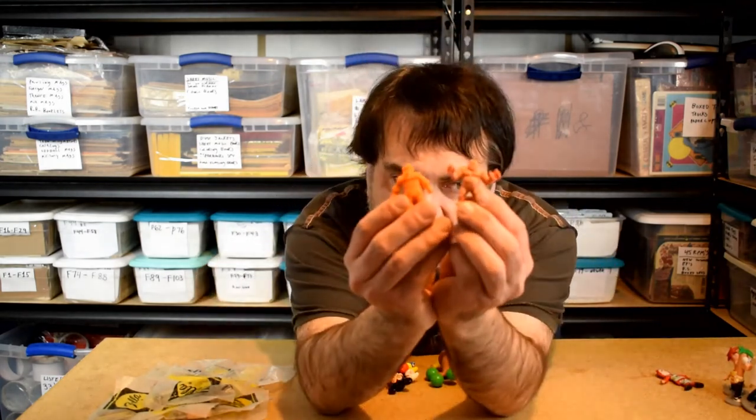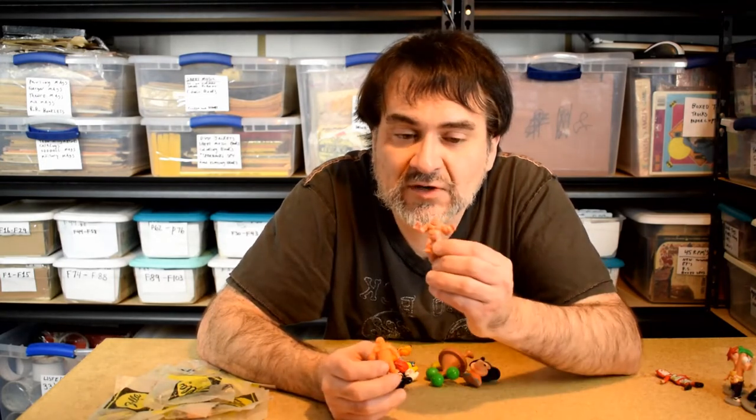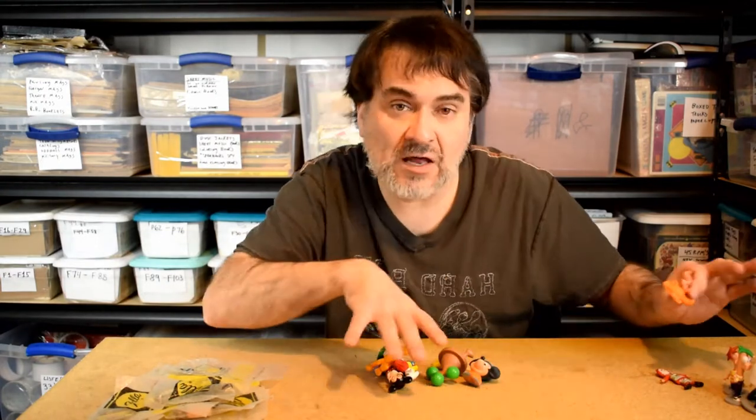The best two in there are these two figures here — these are Muscle Men. They're usually marked Y/NT or Y underscore S, NT. They came in like little tubs, like cans. Some of these I've sold for 75 or 80 bucks for just one of these little figures. They come in different colors for each individual character, so one character could be in half a dozen different colors. There's actually a dot or period between each letter in the word muscle, so if you're looking it up, look up Muscle Men and you will see some horrendously huge prices. I've sold a lot of 70 of these for over $200 before, and I only paid four or five bucks for the lot — it was a bag lot at a garage sale. These all were a dollar just for these figures.